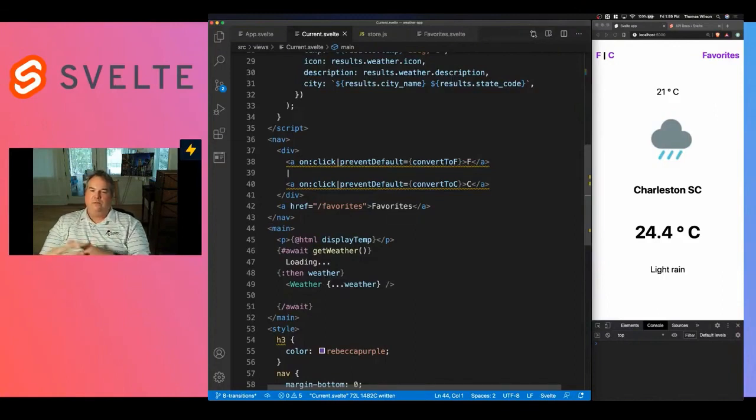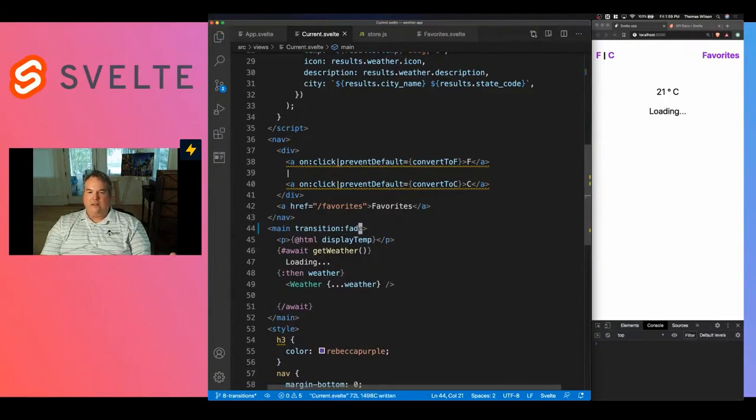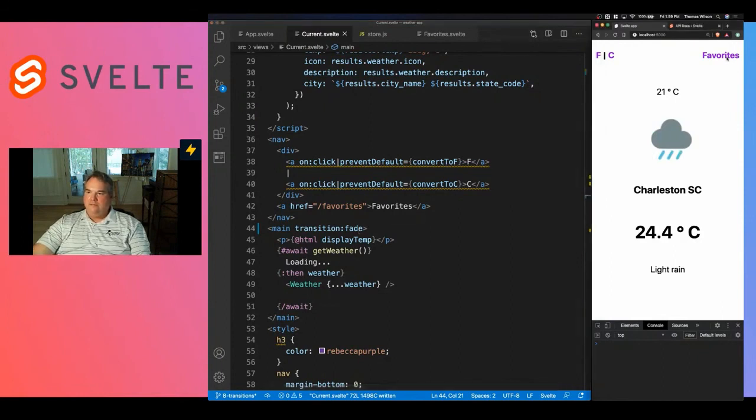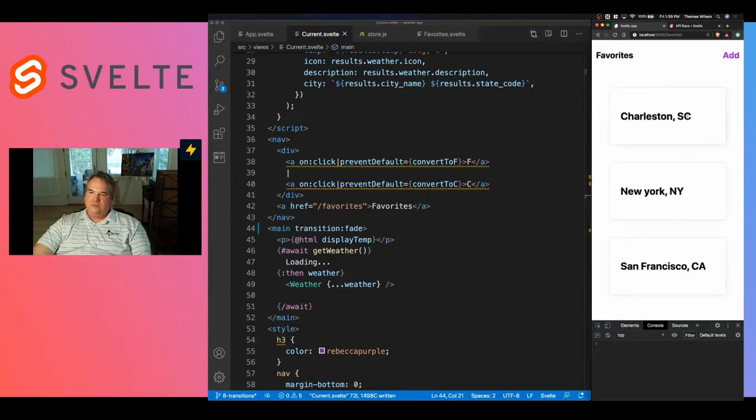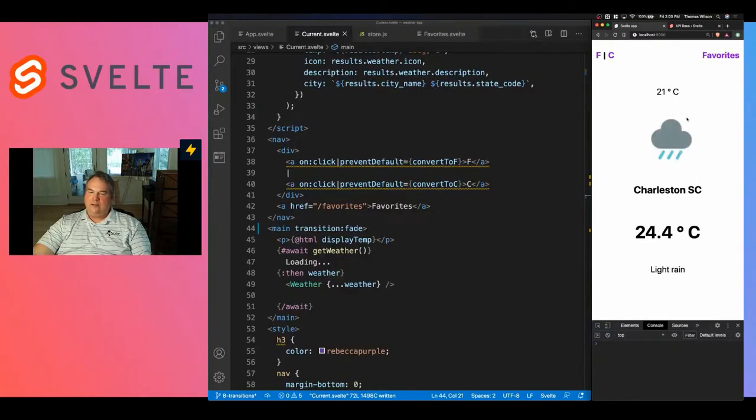If you want to do this transition for both in and out, and let's say for main, when it's created we want to fade in, and when it's destroyed we want to fade out, we can just use the keyword transition, then a colon, and give it fade. And if we don't give it anything else, it's going to keep the default. So by doing that, if I go to favorites, you saw it fade out, and now it should fade in.